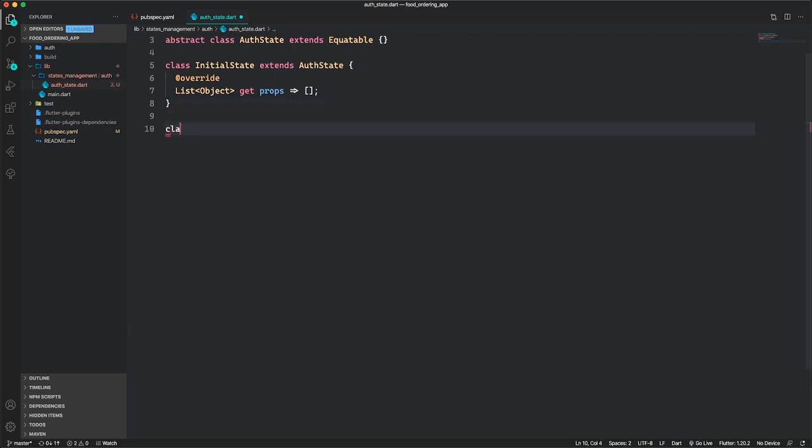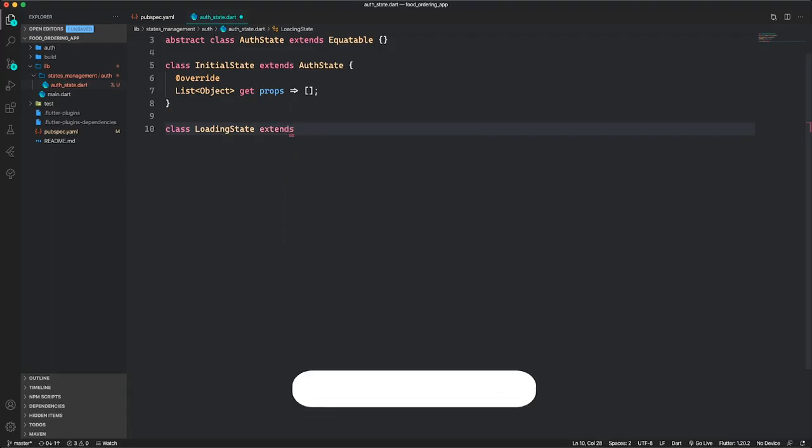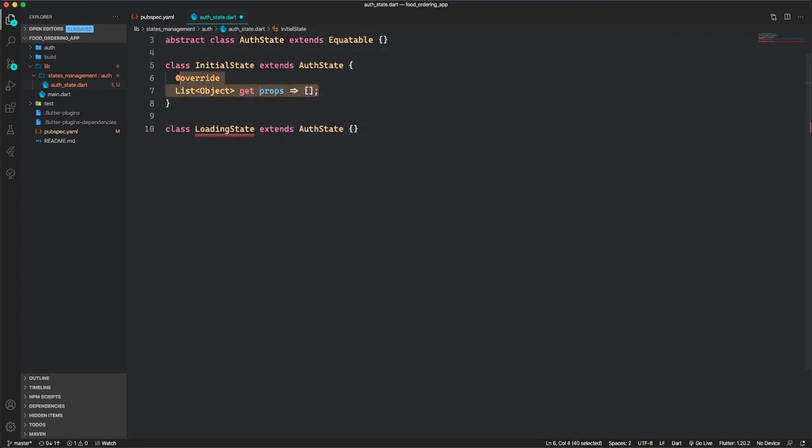I'll also have a loading state, same thing, which is extending my auth state, and this will also override this method here. So I'll quickly copy that. And then I'll have what I'll call an auth success state.